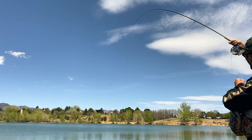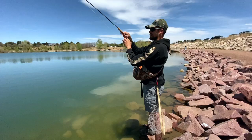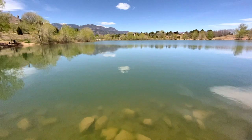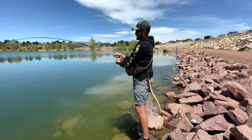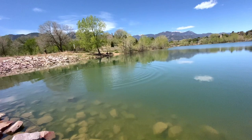He feels really heavy. I was determined to catch these big fish. This is only the third time I've been out to this lake before though, and most of the fish I've been catching, oh, he's making it, oh, there he goes, there he goes, you see that jump? He's a good one. He got all the way out of the water on that run.